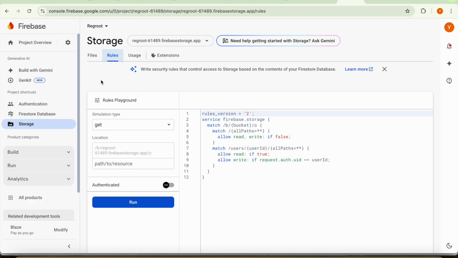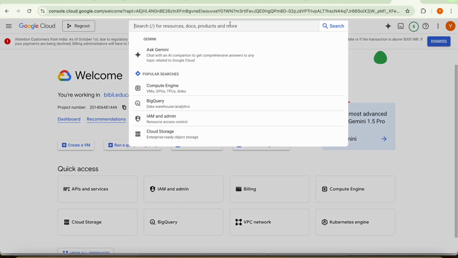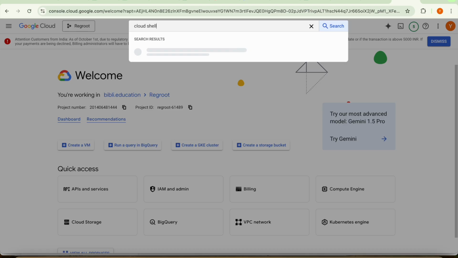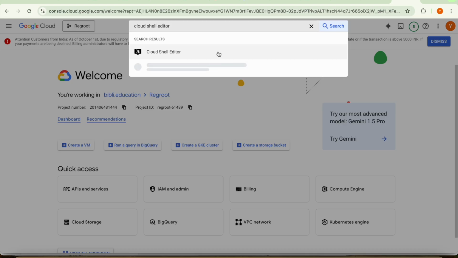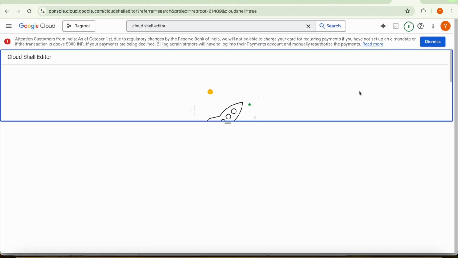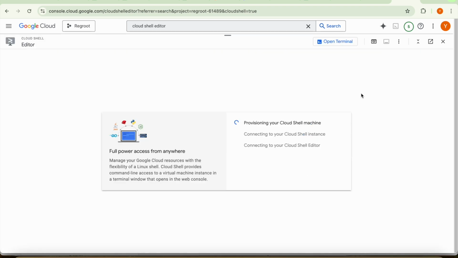So here's the Firebase project that's there. And now I'll just go to the Google Cloud project and open Cloud Shell Editor. It will provision the Cloud Shell machine, and then we can run some commands over here.